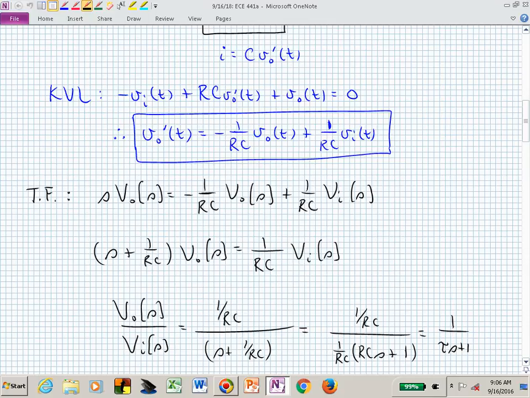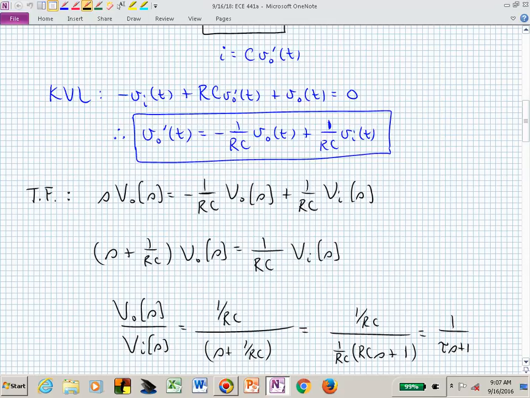It's a passive system with an energy storage device in the form of a capacitor, and it's a low-pass filter, and you can control the pole of that low-pass filter by the values that you pick for R and C. This first transfer function, just to the right of V naught over VI, is in what we call pole zero form. It explicitly identifies the zeros and the poles as factors.